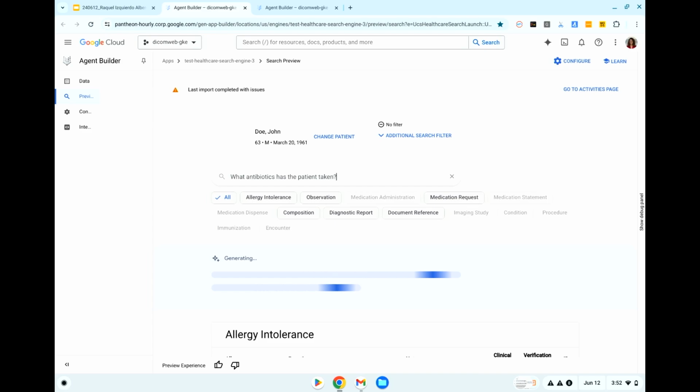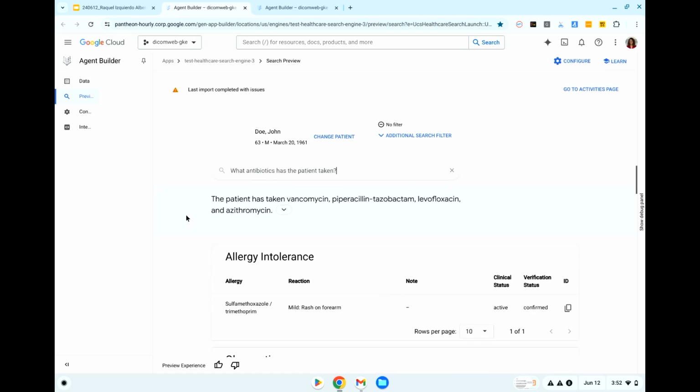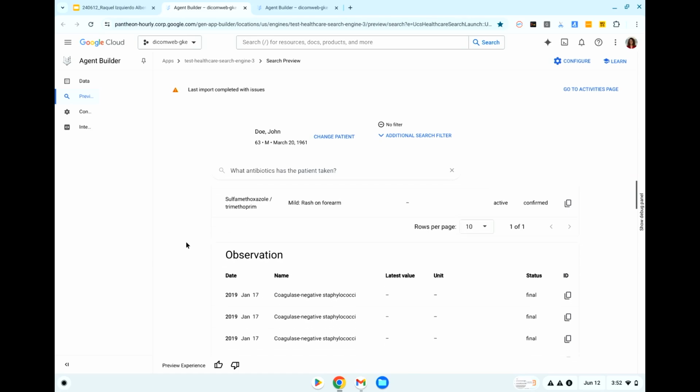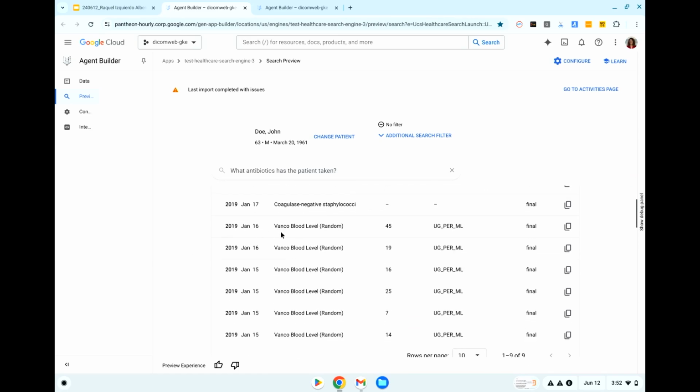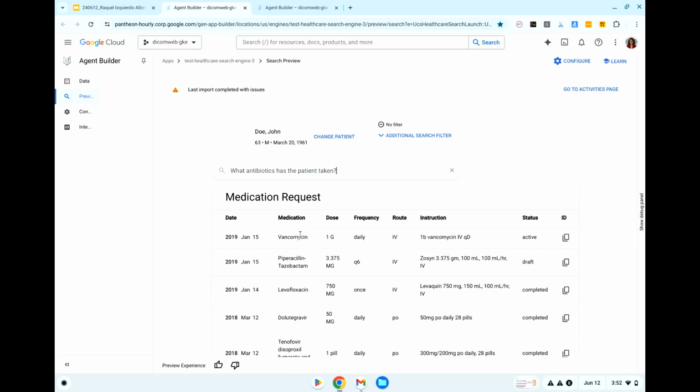Okay, so here what we're doing, behind the scenes, is expanding antibiotics to relevant drugs. And then we are matching all that expanded query against the most common FHIR resources. I'm sure all of you recognize these, the most frequently used FHIR resources. So we're matching against all of that, and then we're able to retrieve everything that is relevant. So relevant allergies, relevant observations, labs. For example, there's a vancomycin blood level. And then the medications. So here is probably the part that is most interesting for this specific query, but we're able to find vancomycin and a few other antibiotics that I'm not going to try to pronounce.